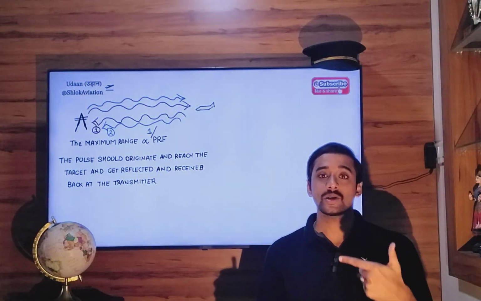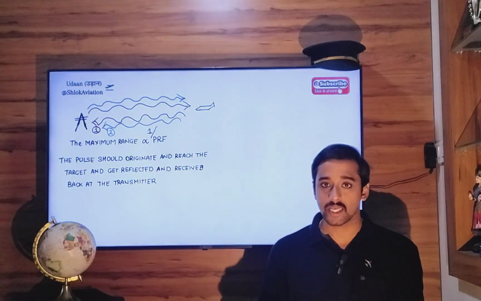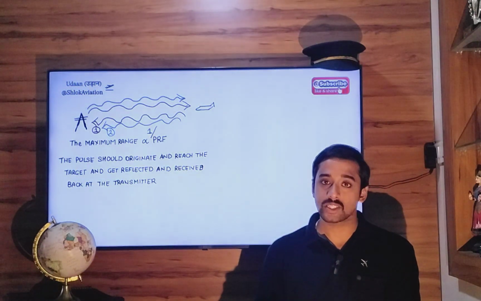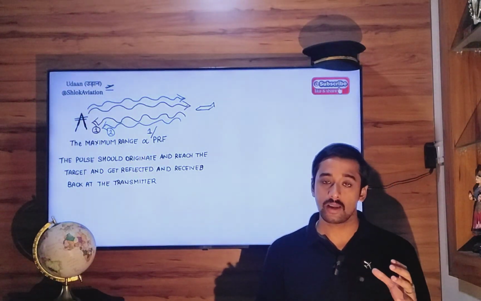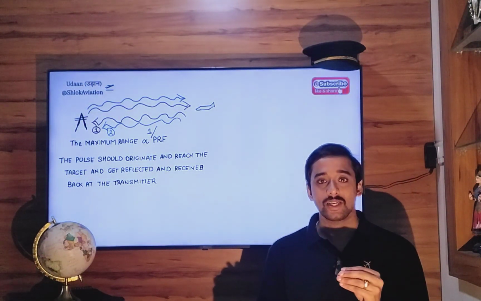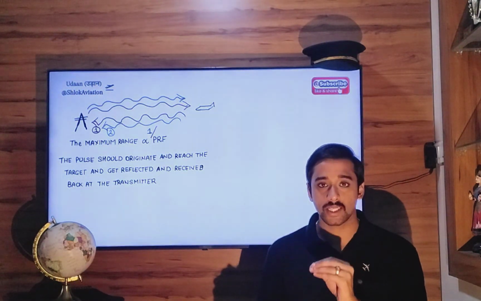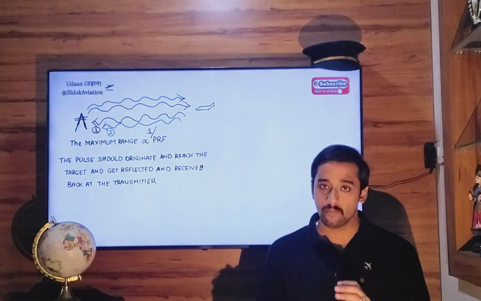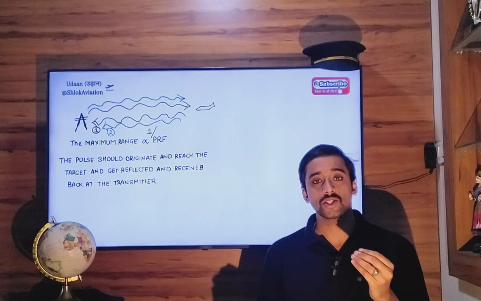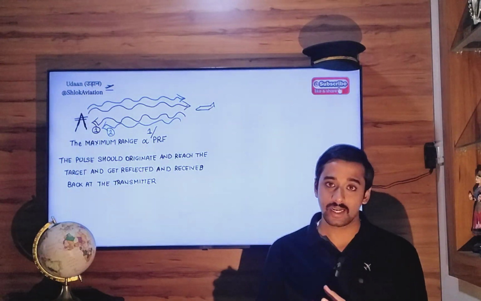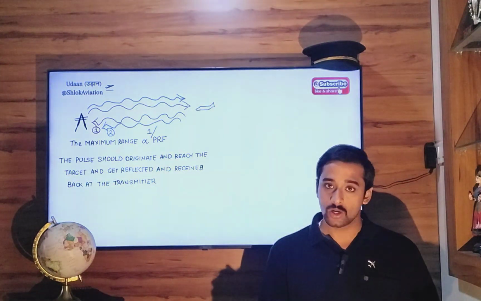The number of pulses that you are sending per second. Okay, pulse recurrence frequency is the number of pulses sent every second. So maximum range is inversely proportional to pulse recurrence frequency. If we want large maximum range, the frequency should be very little. That means the number of pulses that you are sending every second are very small in number. If the maximum range required by you is not that great, the pulses you are going to send every second are going to be a little bit more. So that's why it's inversely proportional to PRF.